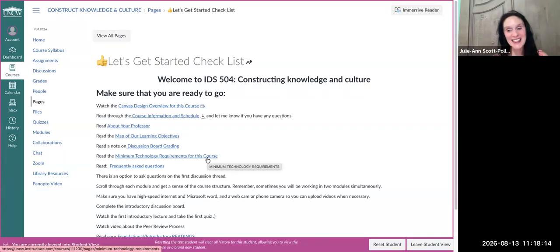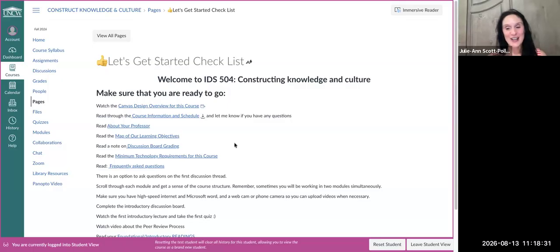We just need the ability with high-speed internet and the ability to post different kinds of Word documents, or you can also PDF from different files, as well as we'll be using an open source site, Canva, that you'll be able to create your different assignments from. And we do have some opportunities for voice threads, some interaction. So you'll want some audio, or you can also type into those assignments as well.